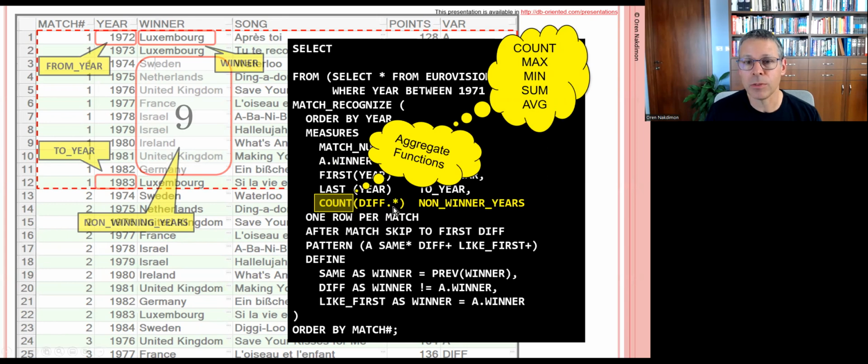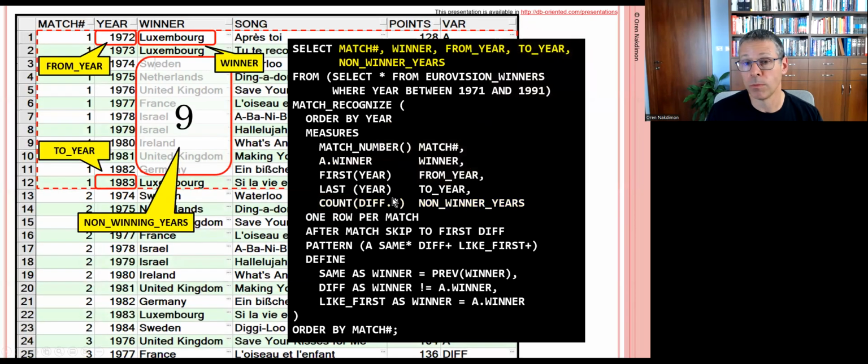But we can use this notation. We can count only the number of records in the match that are marked as diff records. We can qualify a specific column or star to get the count of records of a specific variable.